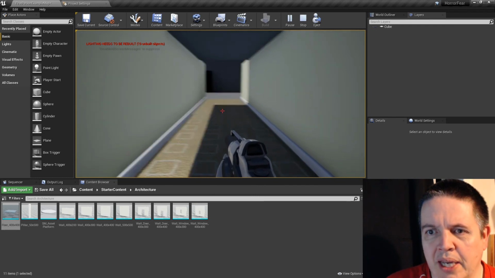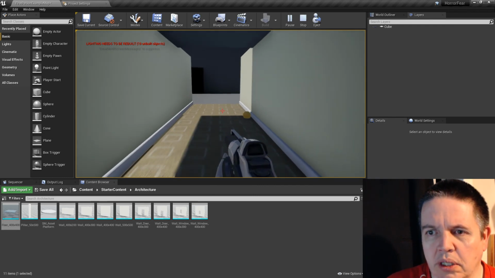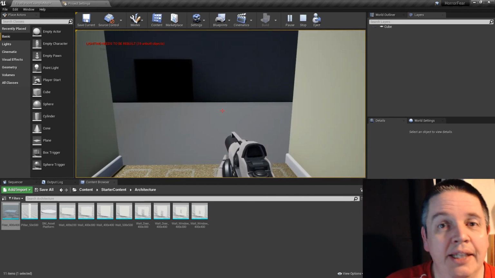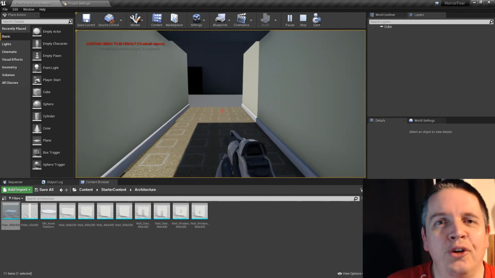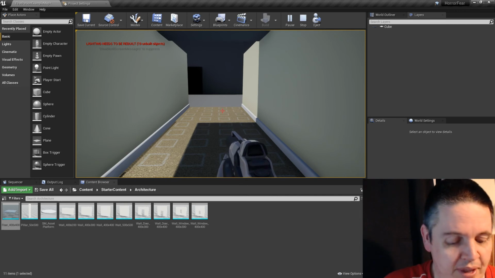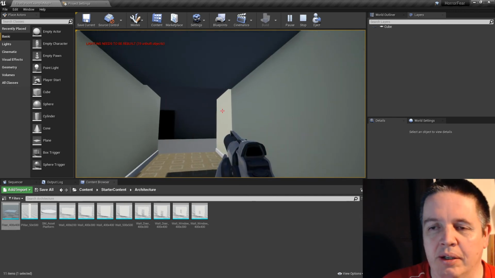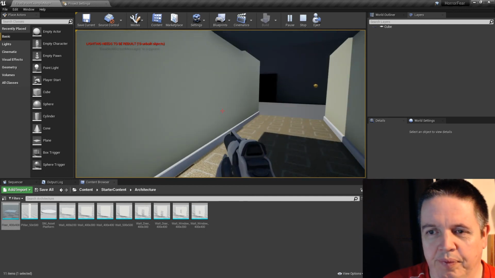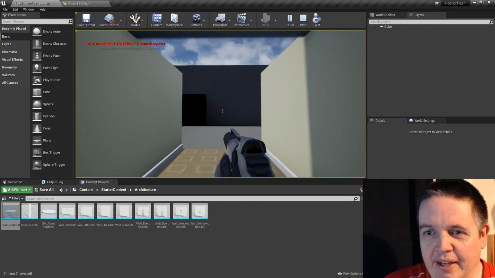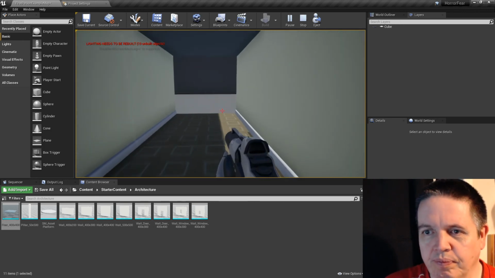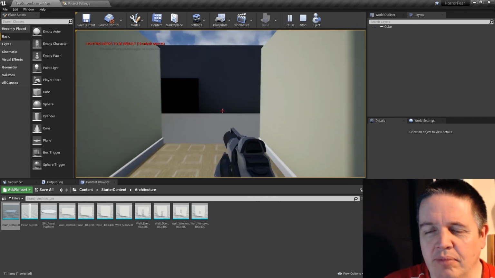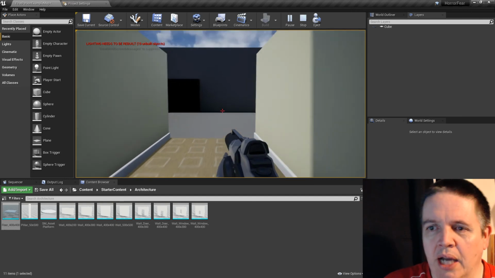Imagine that, walking down the maze. Walking down, trying to find the elevator, trying to find the room with the key card. Hey, I hope you'll subscribe to this channel because this is going to be an epic game. We're obviously not going to have the robot arms and the robot gun, but for testing purposes, this is looking sweet. Yeah, I'm really happy with that.